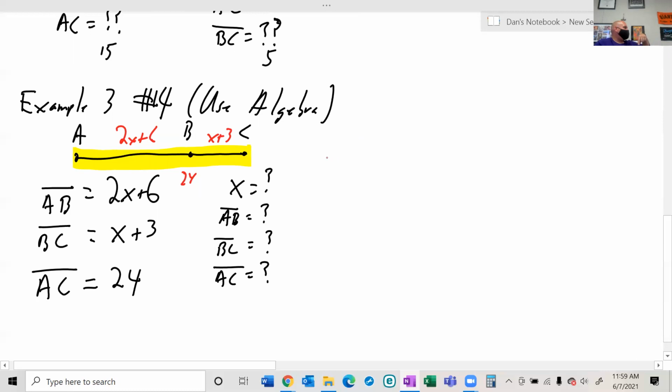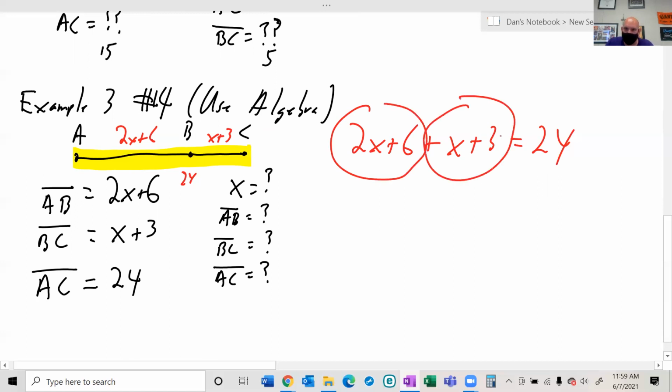Ooh, you went too fast for some people. Can you break it up into pieces? You combine like terms in your head, which is awesome. But can you not combine the like terms? What's the first part? 2x plus 6, right? And you added that together with x plus 3, right? And those together equal 24. That's how I would write it out. Now, Alexis is just a smart kid, and she knew to combine like terms. So I would write it out like this. Look at one part plus the other part equals the whole thing.